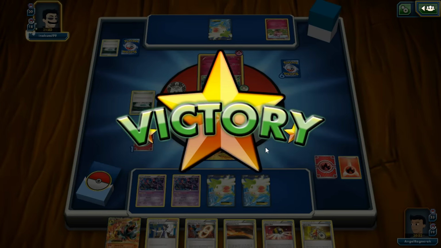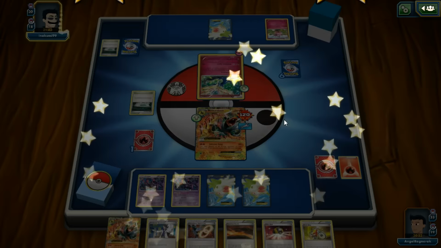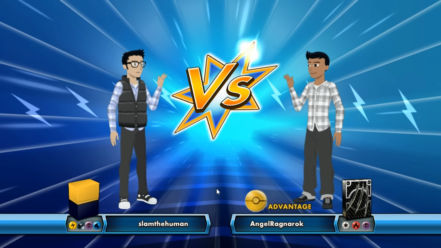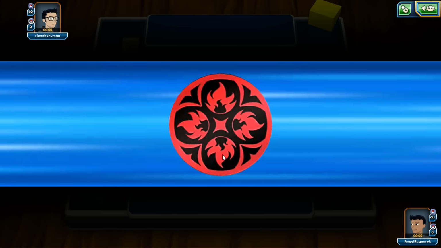Let's see. And that's it. My opponent concedes defeat. That's one of the new updates: concede no longer ends the turn immediately. It ends once your opponent ends the turn. So we go with a coin flip again.